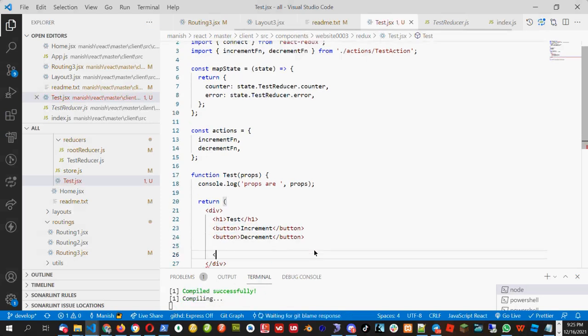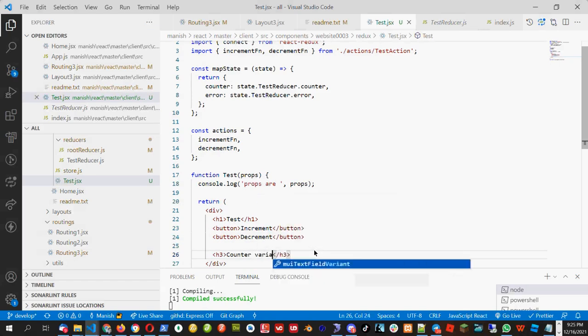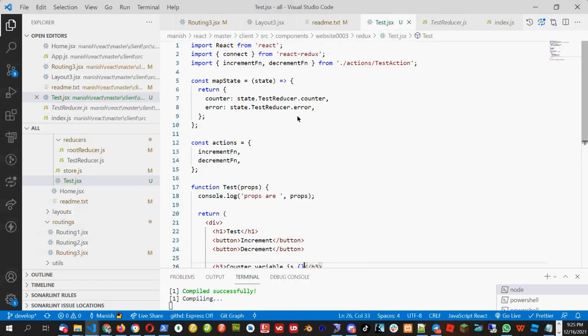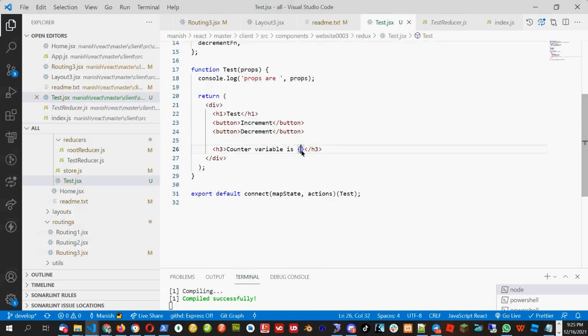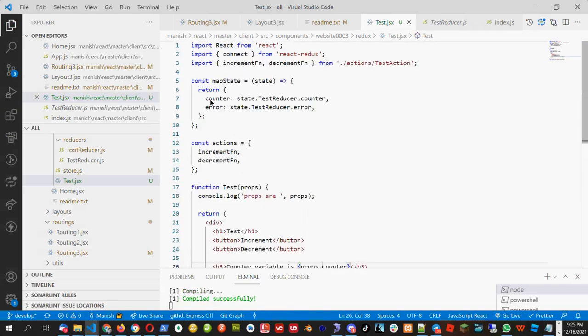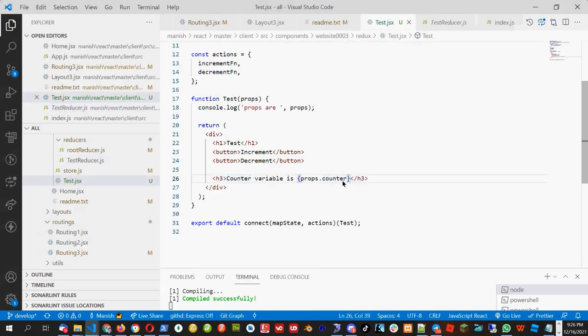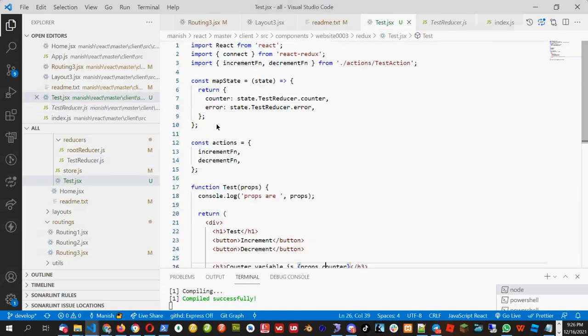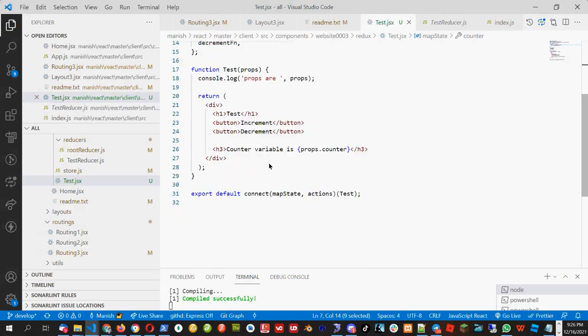So here I will say counter variable is, and since counter is coming from the state, and here it is coming in the form of props, I can say props.counter. That will show the variable which we pass from the Redux, or from this reducer, to this component. So I can show the counter here like this. Since this may not have the error, right now I will not give you any demonstration on error today. Let's do only the demonstration of the counter.